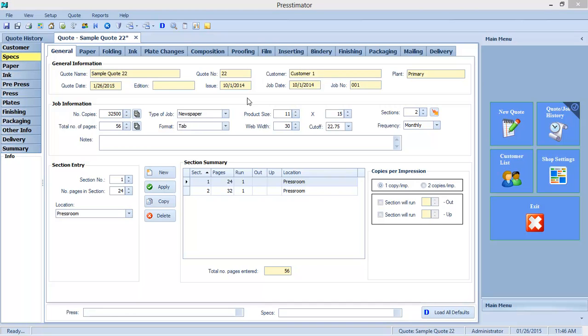Once you've done that and you've matched those up, then you go to the Summary tab to determine what it costs for you to produce the job, and then that's also where you're going to determine what your markup and profits are. And remember, creating estimates is the most critical portion of running your business.